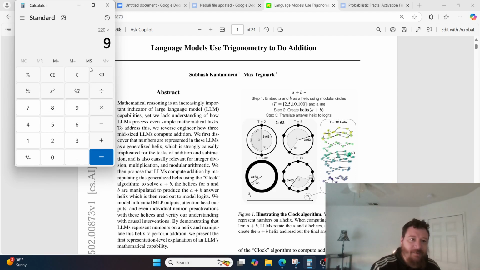Oops, sorry. Let me reset this. So 220 times 8. 1760, so I'm too far now, and so now I'm super close, right? And now I know I'm just two off at this point, so I know it's 218 or 217 point something, depending on how you want to fractalize this, right? But now I know it's in between 217 and 218 by the time I get to 220, and I don't have to go past that.